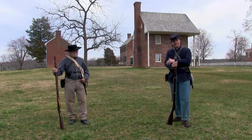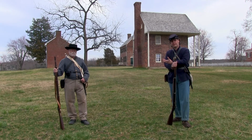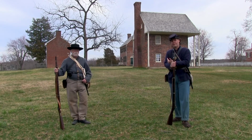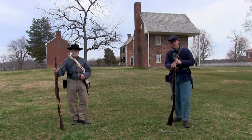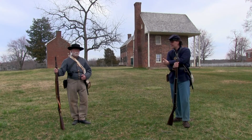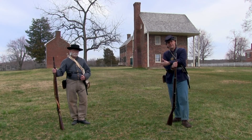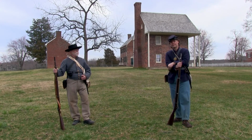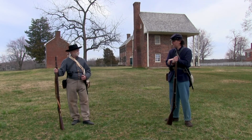That brings up a good point about Mike's uniform, about so many things coming from England through the blockade. That's one thing that Lee's army is definitely counting on, a lot of foreign supplies. And the photographs that we have from April of 1865 of Confederate prisoners, of unfortunately dead soldiers, show troops equipped very much like this with a lot of English-made materials. And what that really does is bust a lot of the post-war myth that the Confederate soldier at the end of the war was always ragged and barefoot. The reality was a lot more complex. By the time they got here to Appomattox, they were very well equipped, considering what they'd been through, especially.